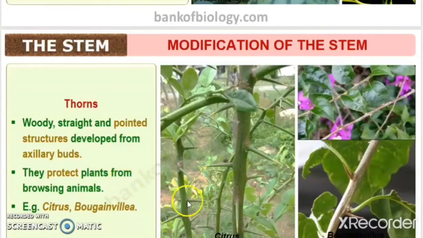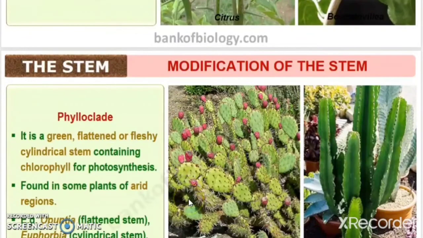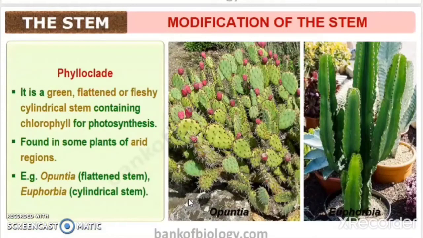Now let us move on to the next part, which is called the Phylloclad. So this Phylloclad has structures very similar to thorns, but we can't say that they are developed from the stem. These spines or thorns on their body are developed from the leaf portion. Okay, so let us see about the Phylloclad. You know about this. Let us see about it, and then I will say what it is.